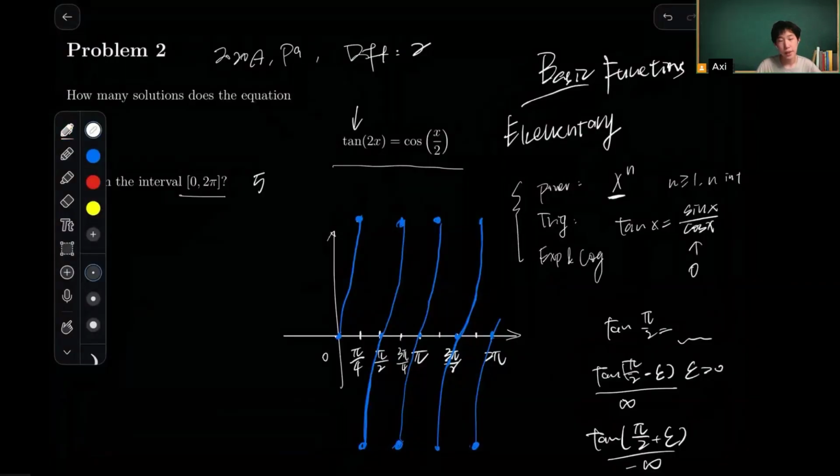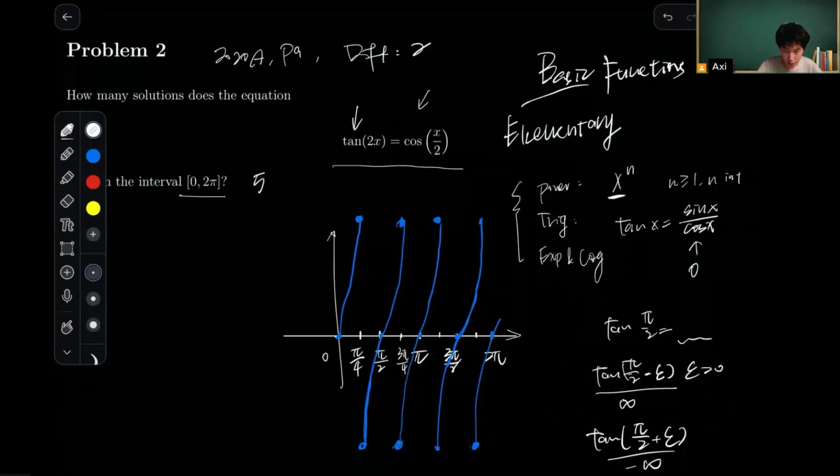So as you can see, even though directly calculating this thing might be hard, graphing is a great way. Graphing gives you a clear understanding of what is going on, and sometimes it can visualize solutions. Even if you don't have such an accurate graph, for instance, mine is not very accurate, you can see if we just graph it like this, it's very clear that there are 5 solutions. That is the power of graphing.